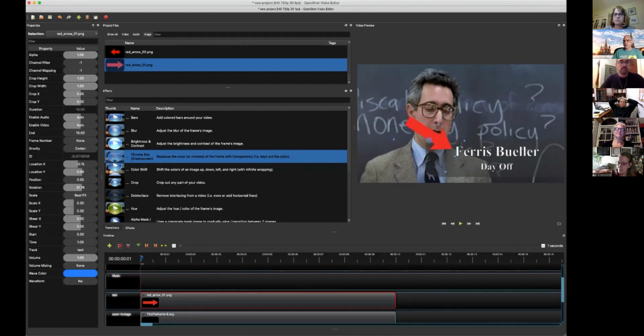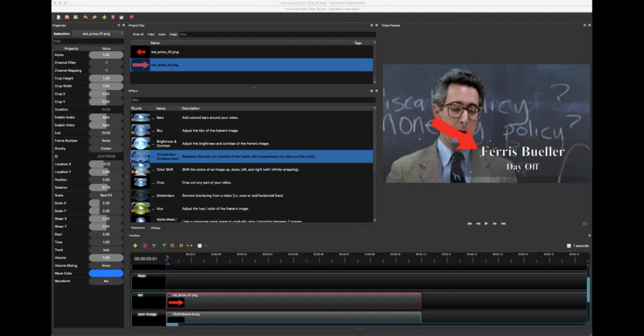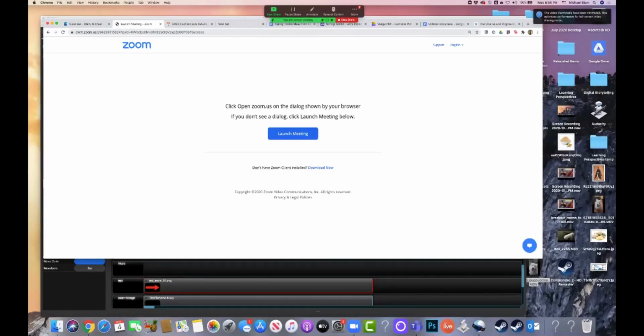And I'll give you all these arrows so you can play around with them, but it's basically the same idea with any transparent image. And you can find lots of transparent images in Google image searches. You just search for, and you have to be careful with the transparent images because sometimes they pretend to be. Let me share my other screen, my whole screen with you. Sometimes they pretend to be transparent PNG files, but they're not.